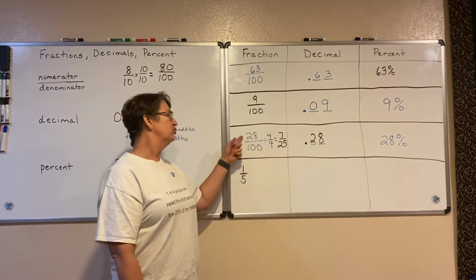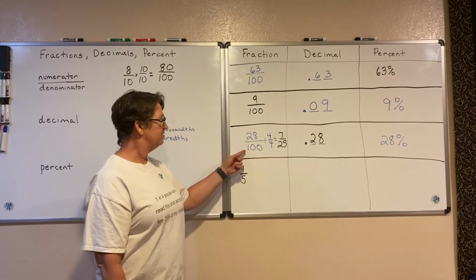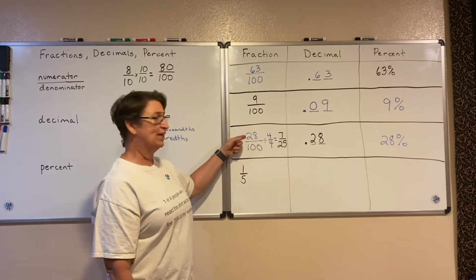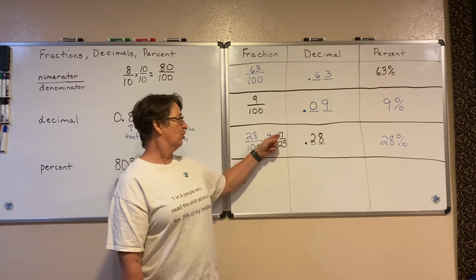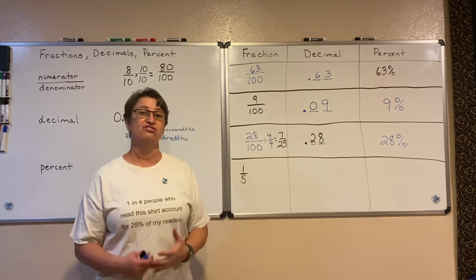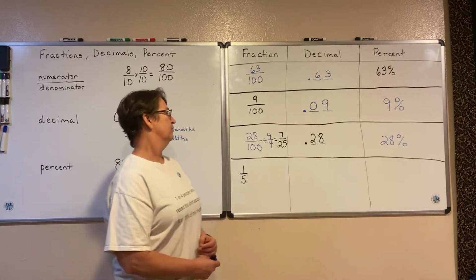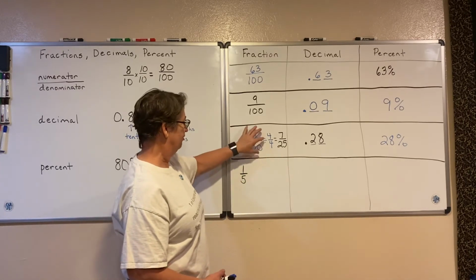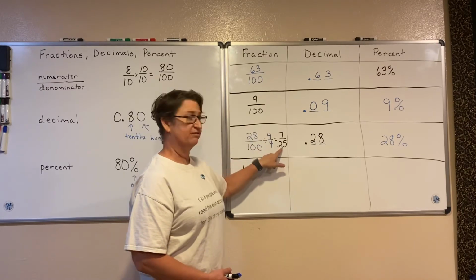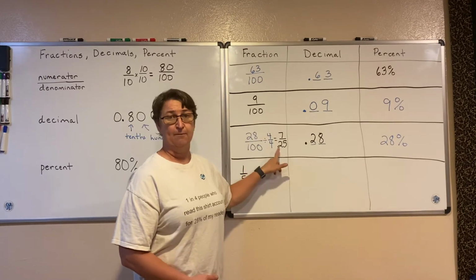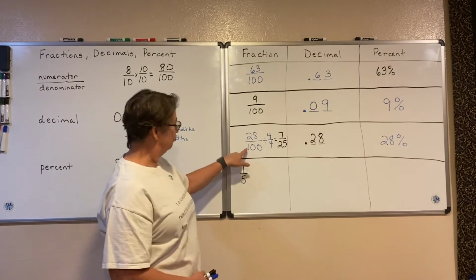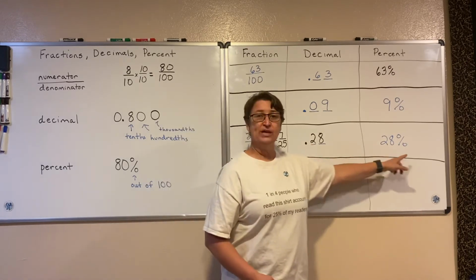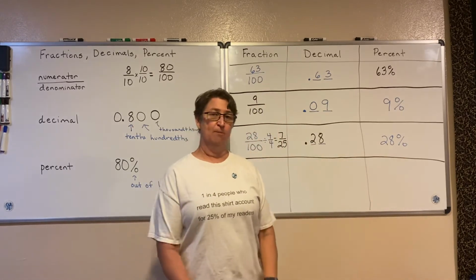I could say I have 28 cents out of 100, or I've got 7 out of 25. I ate 28 pieces out of 100 pieces, or I ate 7 out of 25 pieces. Those are the same amount of the pizza. So those two numbers, I always like to think of them as the same person. Here he is in his bathing suit, and there he is in his tuxedo, but they're the same guy, same amount. And so 28 100ths, 7/25, 28 hundredths, and 28% are all the exact same number, same part of a whole.